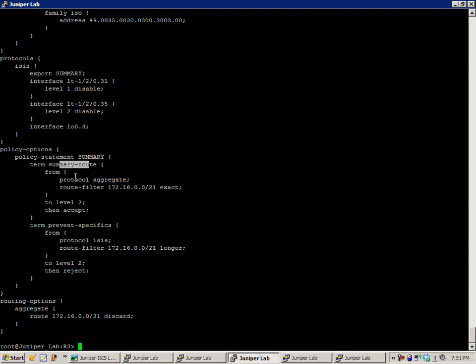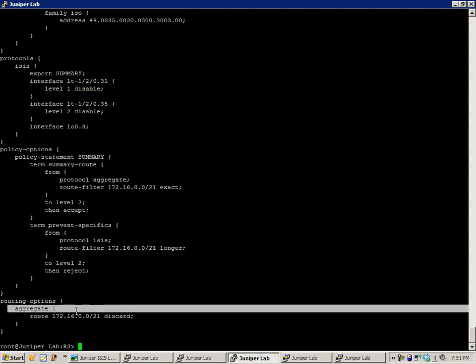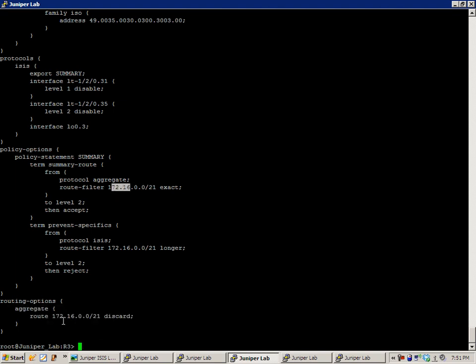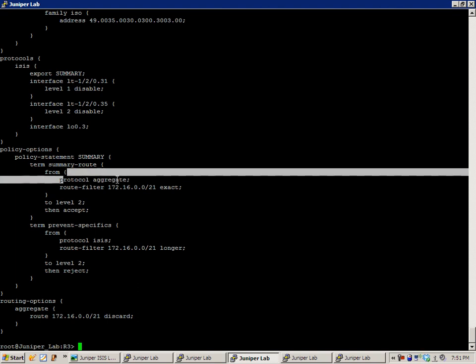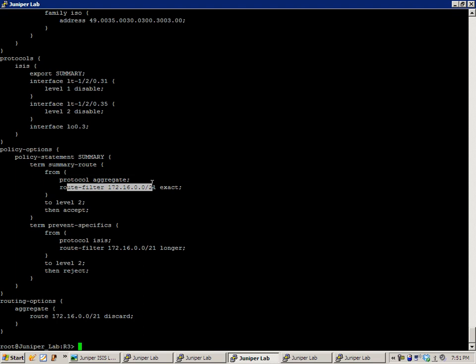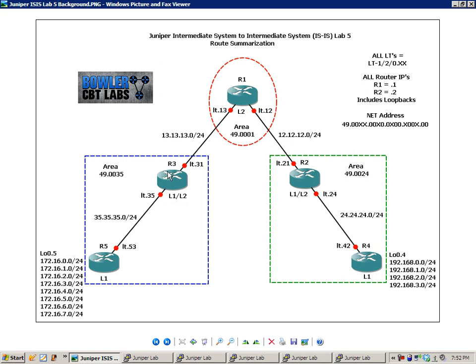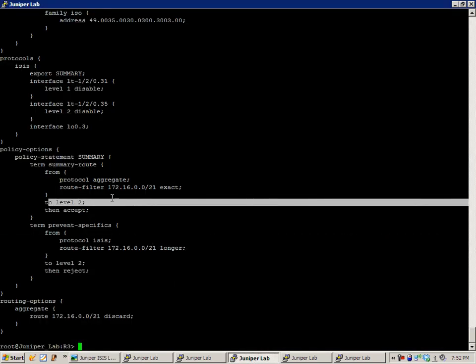We created a routing policy which matched the protocol aggregate. The aggregate we had to add was 172.16.0.0/21. So we had to generate this route in our local routing table in order to create this aggregate to match on. We created a route filter to match that aggregate route exactly. This was going to level 2 from router 3's perspective. It's linked to router 1. So as the level 1 routes come to the L1, L2 router, we matched all of them with the aggregate route.